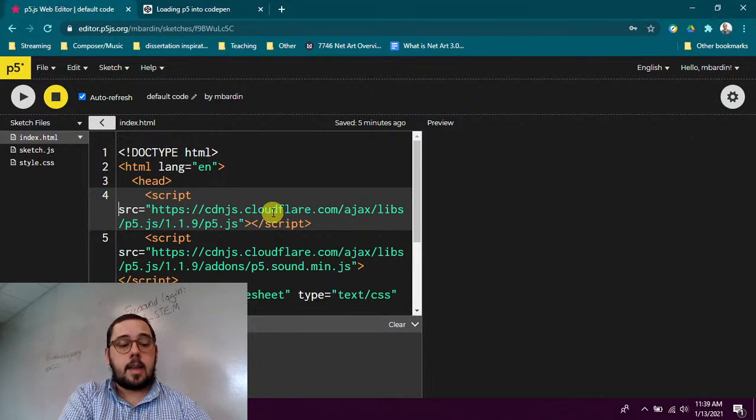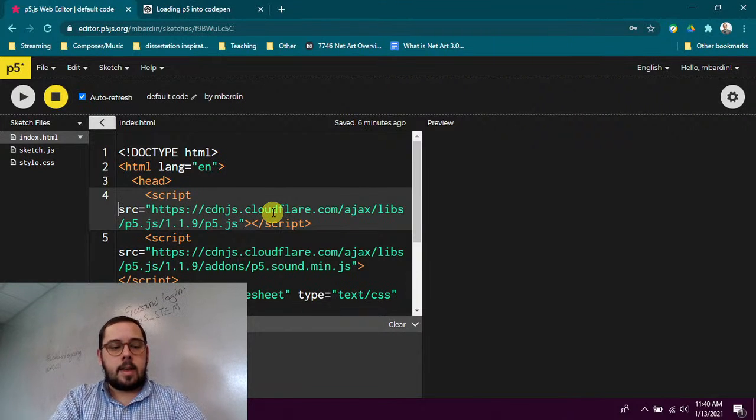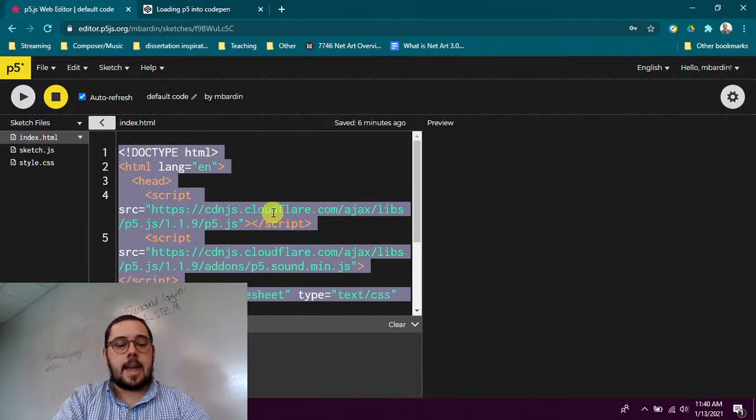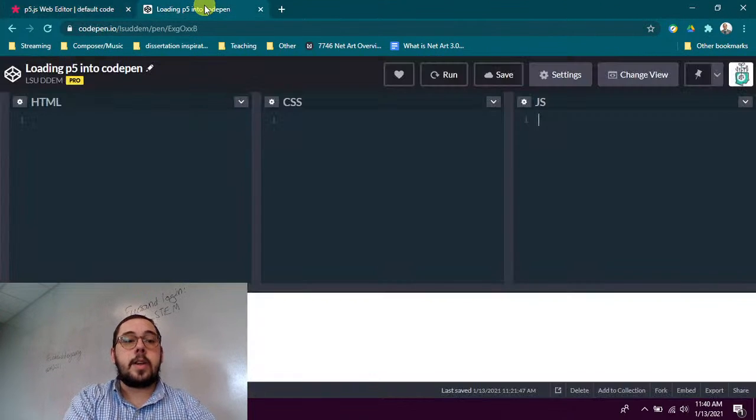The safest thing to do in order to use P5 in another library is just to select everything. So Control or Command A, and then copy it with Control or Command C, and then go into your other code editor, in this case CodePen, which by default has the three windows here, the three files.